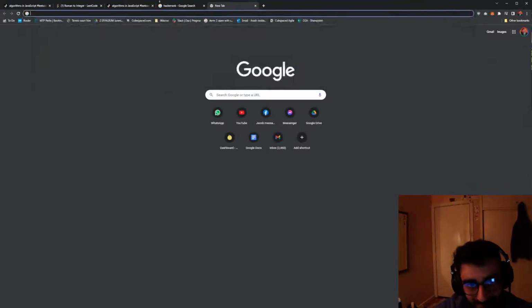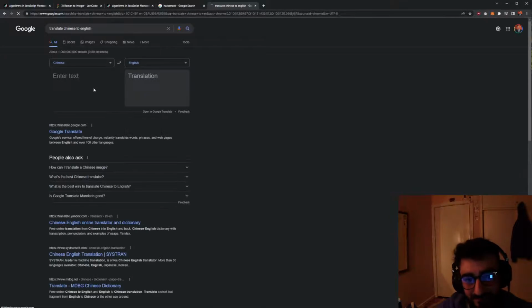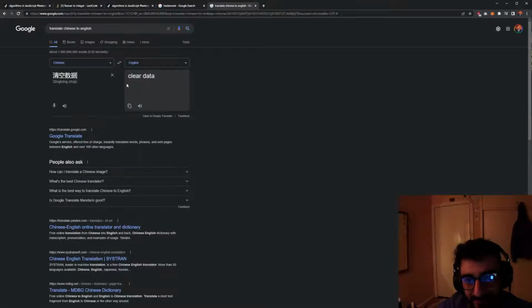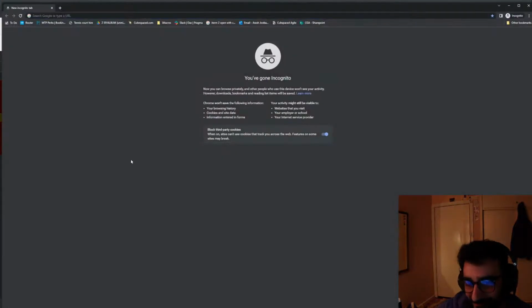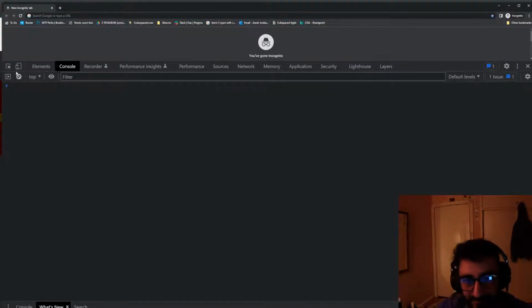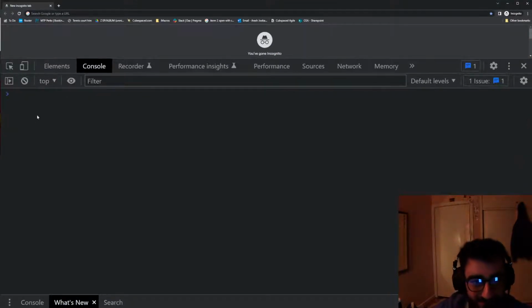Let's translate this. See what it says. Clear data. So I guess they got a timeout to clear data. Maybe I should do this in an incognito window so I don't keep getting all this random stuff from the TikTok website.